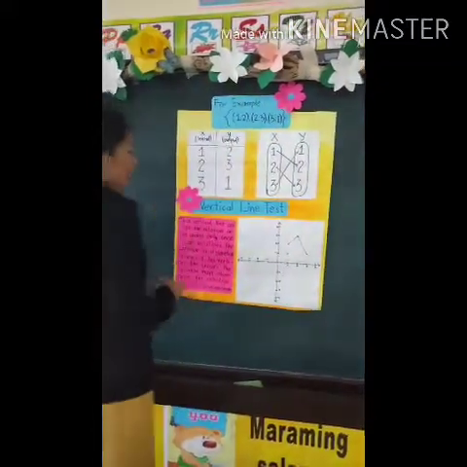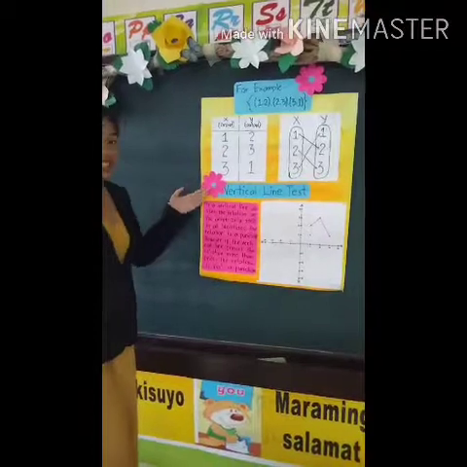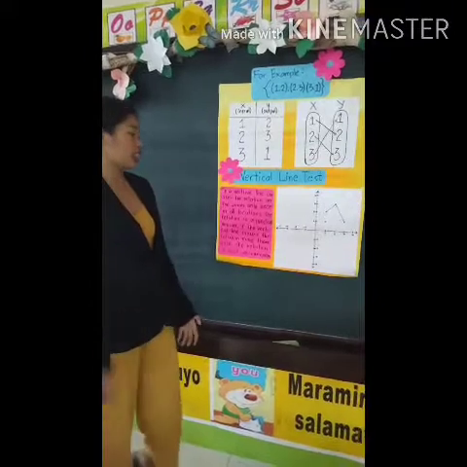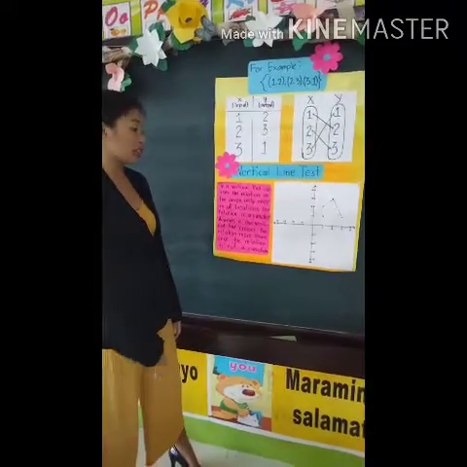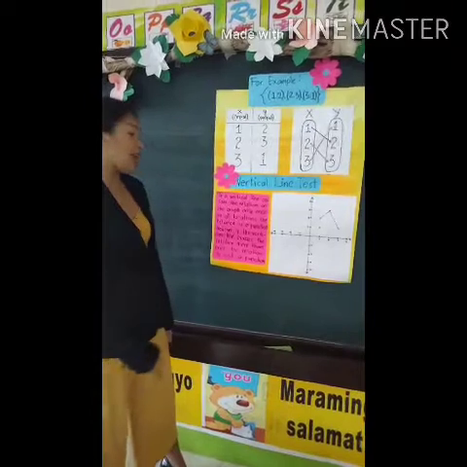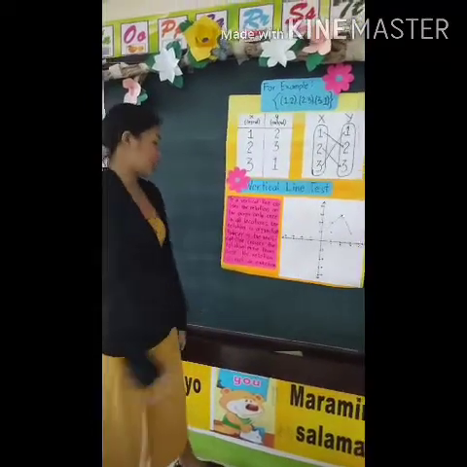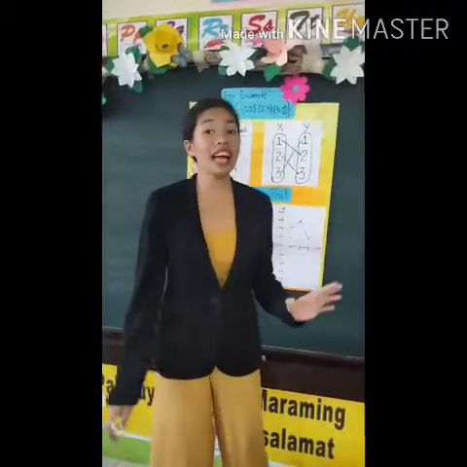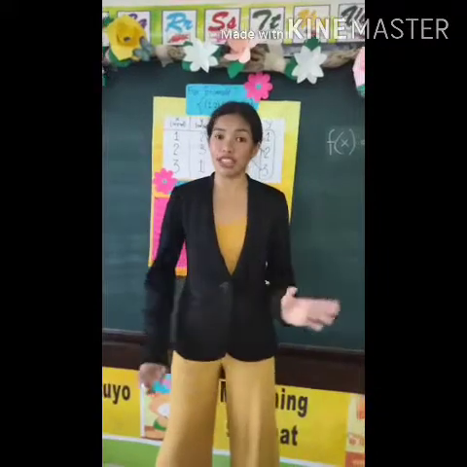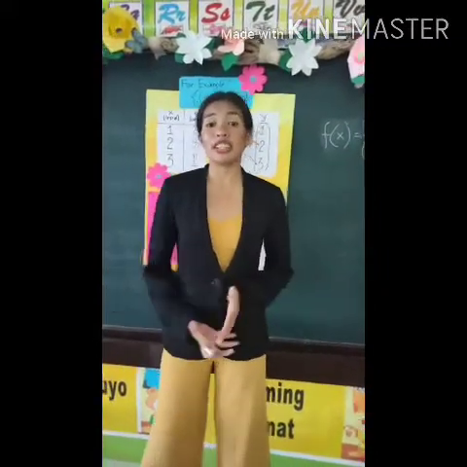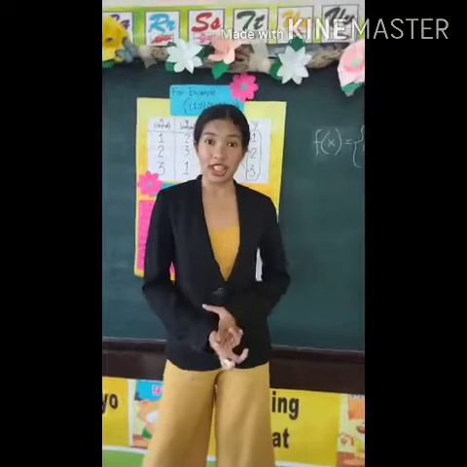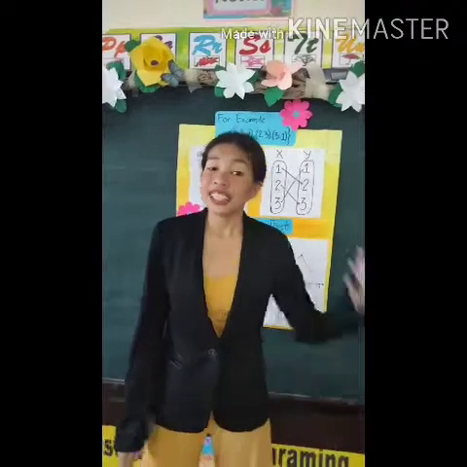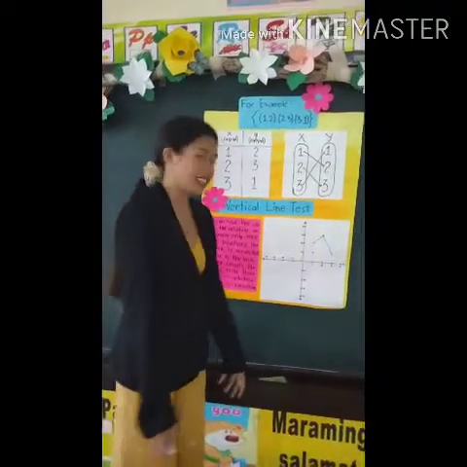It's called the vertical line test. The vertical line test says that if a vertical line crosses the relation in the graph only once in all locations, the relation is a function. However, if a vertical line crosses the relation more than once, the relation is not a function. All lines except vertical lines are functions. Circles, squares, and other closed shapes are not functions, but parabolic and exponential curves are functions. So this is how the vertical line test works.